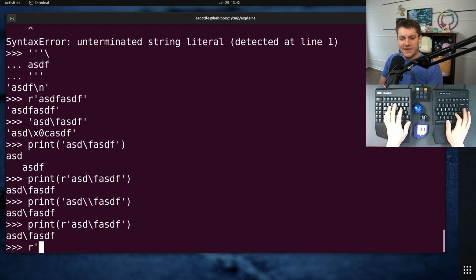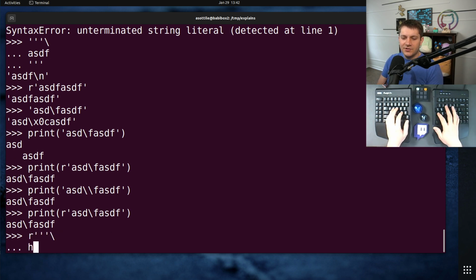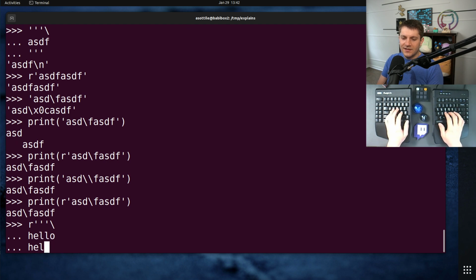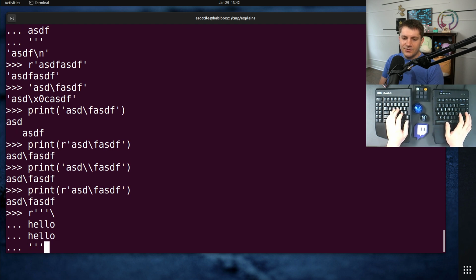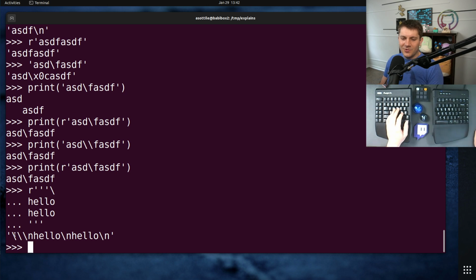Now, one unfortunate side effect of this is if you're trying to control white space using that trick I showed you earlier, it's not going to work. You're going to get a literal \ in addition to your newline there. So you gotta be a little bit careful with this little trick, especially if you're combining it with raw strings here.